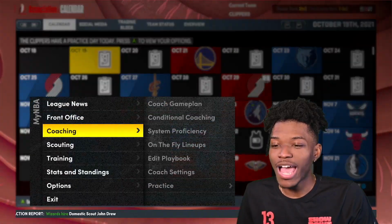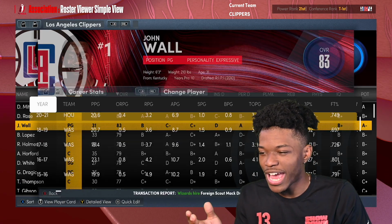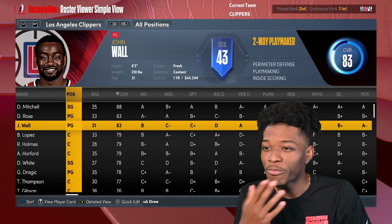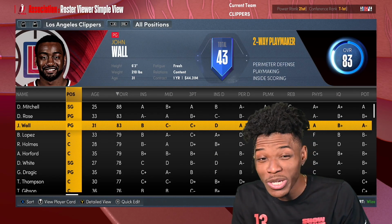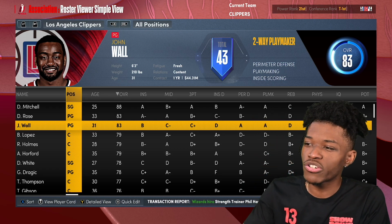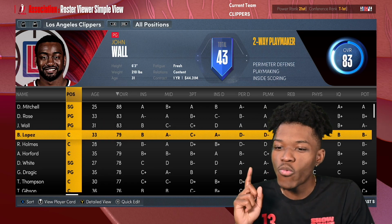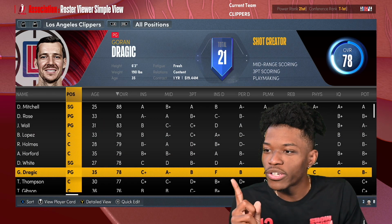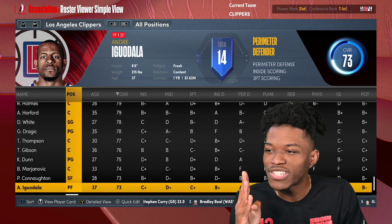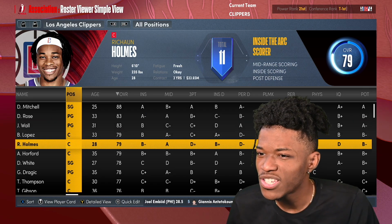But let me see. How many of these players are out of their deal soon? John Wall, he's gonna be here because he's got a player option worth $47 million. He's not turning that down. And John Wall is gonna be the reason why this challenge is difficult, because we won't be able to hit free agency in the next couple years to make any signings because John Wall's contract is so big. So we got 1 player, 2, 3, 4, 5, 6, 7 players. 7 out of our 14 players are gonna hit free agency this offseason.